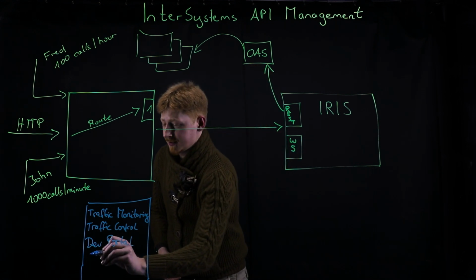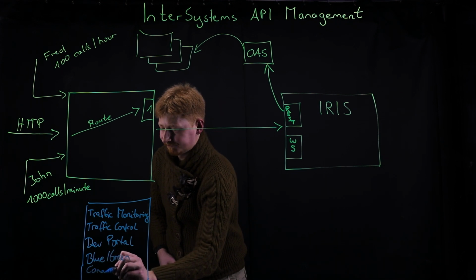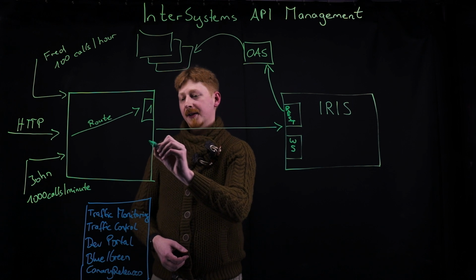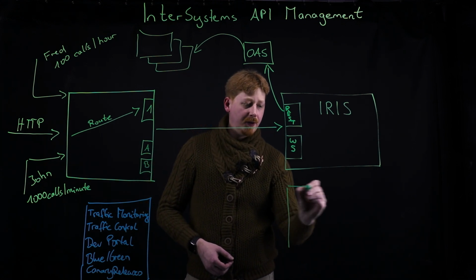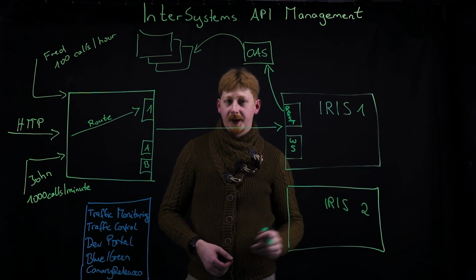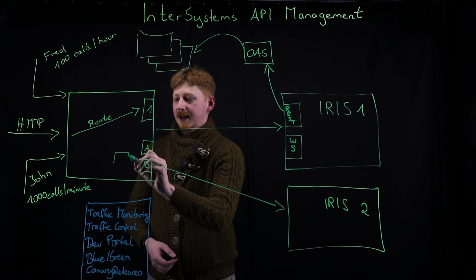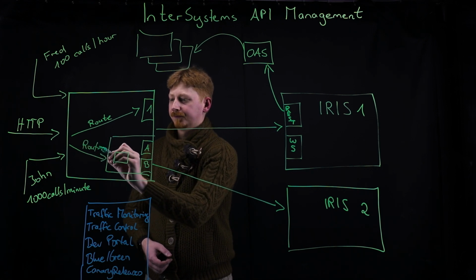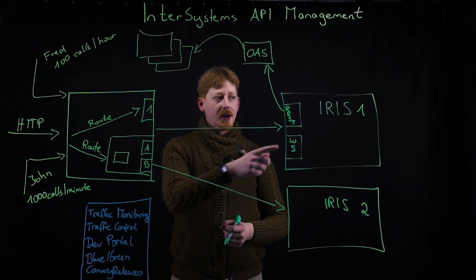The next thing you can do with this is blue-green deployments and canary releases. The way how you do this is you define multiple targets inside your box, A and B, which all point to different systems. So this is Iris 1, this is Iris 2. A goes to Iris 1, B goes to Iris 2. You group them together as an upstream, which represents the whole entity as a service, and then you point a route to it. This way, you can tell the system how many percentages of each calls basically get routed to 1 or 2.